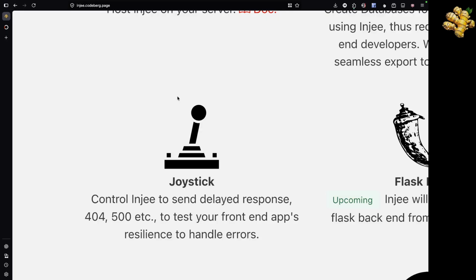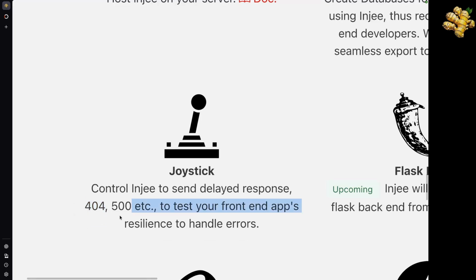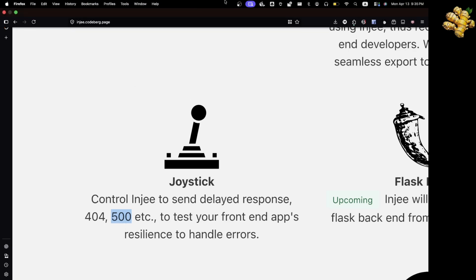Injee is a software that mostly works on your local computer, so it's really fast and good for prototyping. But in real situations, the server might be noisy, so the response will take some time to get processed and sent in. Okay, so there'll be delay. Sometimes the resource might not be found, so you'll get a 404 error. Sometimes the server will crash, so you'll get a 5XX error. A front-end app should be able to deal with all those things.